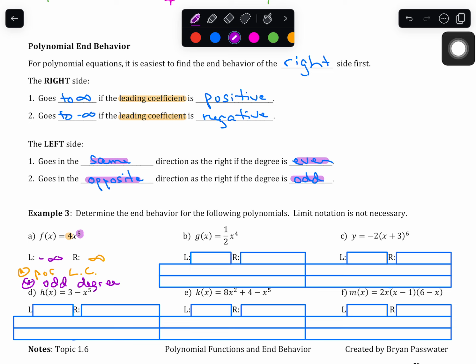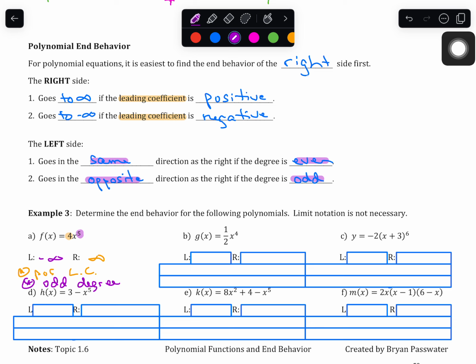Everything that we know is linear. So positive we know is increasing. It's going uphill from left to right. If that's the case, then we have to start low and end high. But if the leading coefficient is negative, the opposite is going to happen, and we're going to have to start high and end low. So that's another way that I've heard people do this as well.